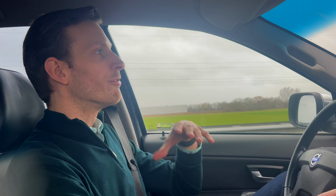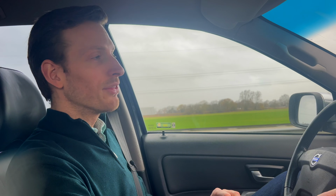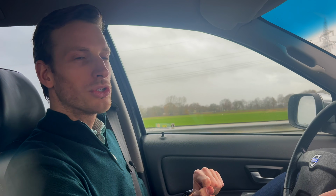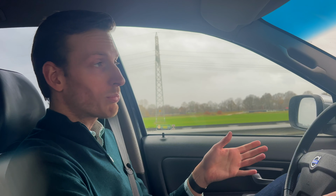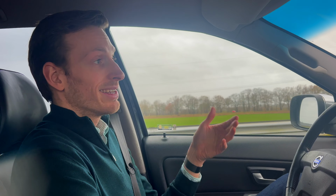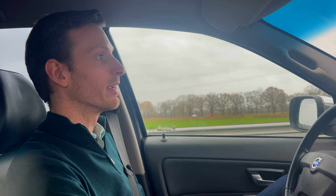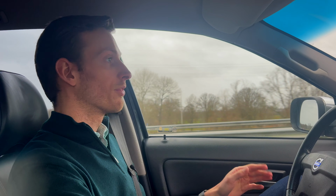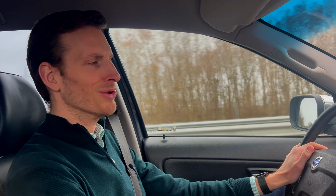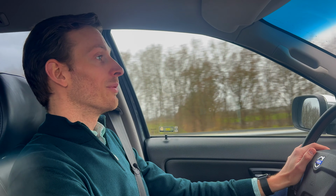But over all these years, it kind of turned out that the 2.5 turbo and the 3.2 are the most reliable engines. The V8 is also pretty okay, but with that one, it's very important that it has been properly maintained. But that's also the case with this 2.5 liter. This one has about 200,000 kilometers on the clock. So in the Volvo world, we would say that this one is just out of the box, still pretty new. So I hope that this engine will take us many kilometers still along.